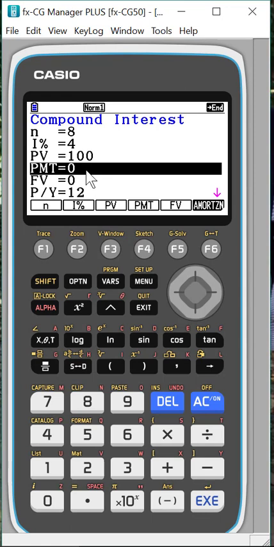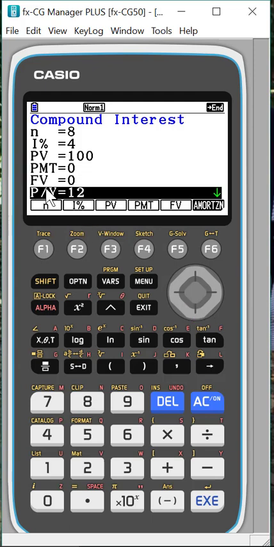We're going to kind of ignore the payment at this point, because what we're really interested in is our future value, and it's going to calculate that. And so the question down here, PY, that stands for how many payments a year are you getting? So if I'm getting compounded quarterly, I'm getting 4 payments a year. If I'm getting compounded monthly, that would be the 12.